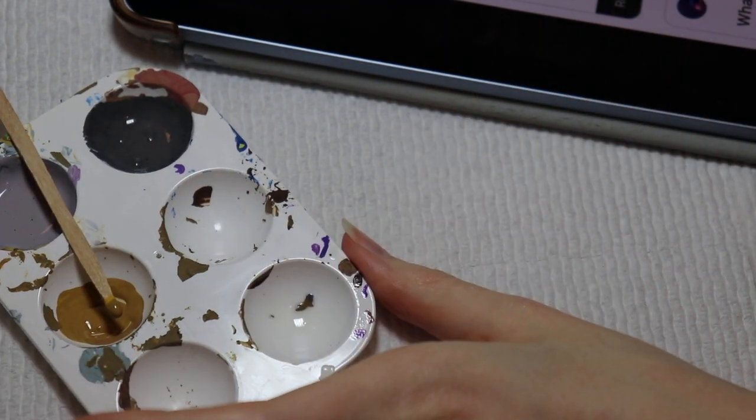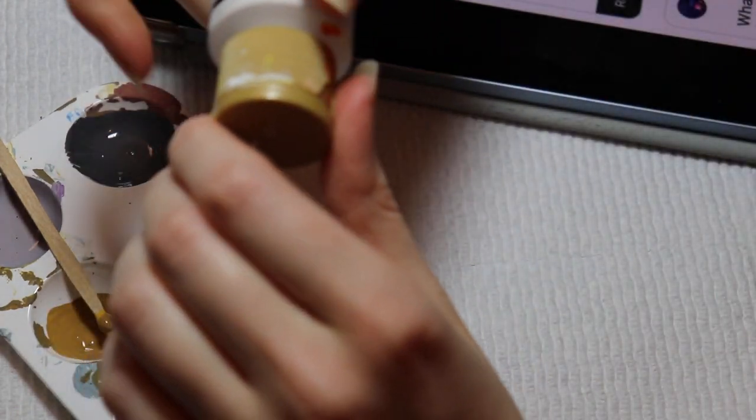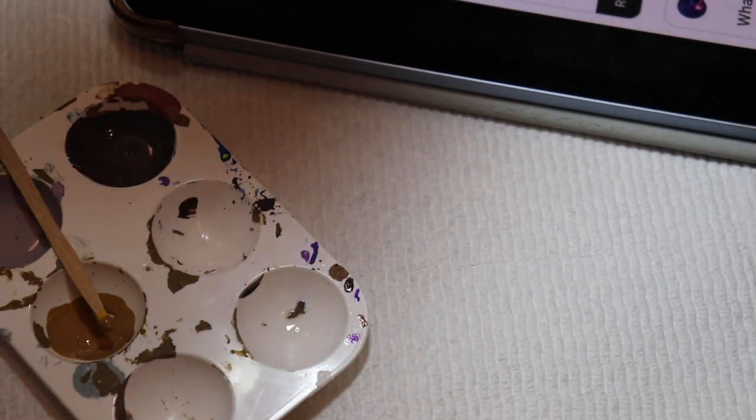Where is my white paint? My white paint always disappears. Where did it go? I found it. I kind of feel like I'm being interrogated with the camera at this angle. I also am almost out of white paint.